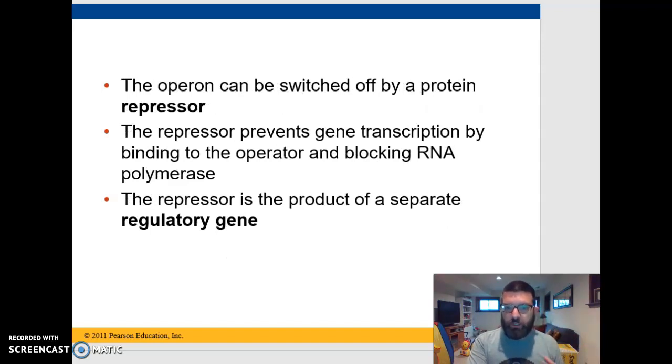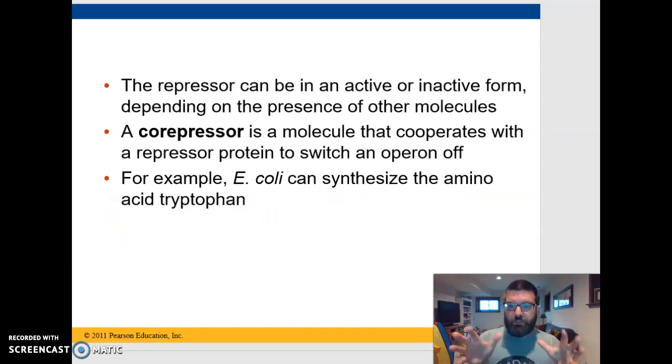That switch can be turned off by something called a repressor. And this repressor is just a protein that you code for elsewhere, right? It's a regulatory gene that you make. But generally that repressor has 2 different shapes it can be in, right? If it's in one particular shape, it can bind to the operator that blocks RNA polymerase from binding and turns off the gene. You can't make an mRNA transcript. Or it has another shape where it can't bind to the operator, and that leaves the switch on, right? And that allows you to make mRNA, right?